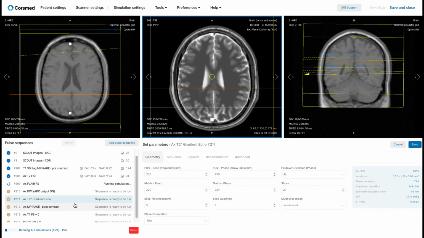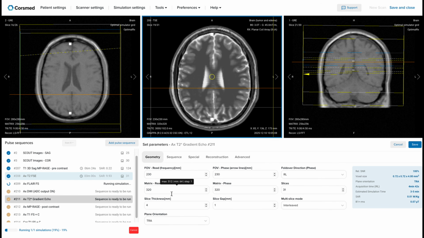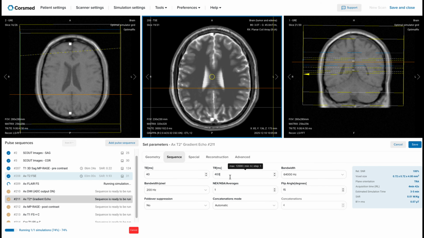And finally, we have our T2 star gradient echo. Again, we're going to copy the slice planning from the previous axials so we can compare the images. If higher sensitivity is needed, we could instead use susceptibility-weighted imaging. The T2 star effect doesn't perform very well at 3 Tesla, but I'm going to show it as a demonstration. Again, we'll use exactly the same configuration. As you can see, there's a 1:10 ratio between TE and TR. It's a good balance that's always respected in gradient echo.